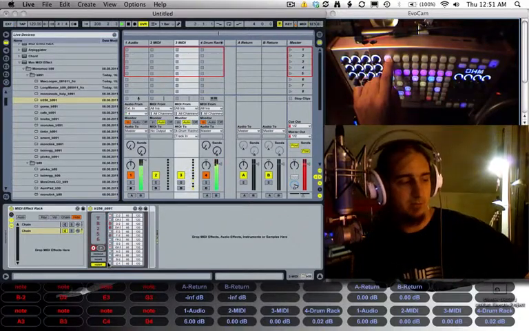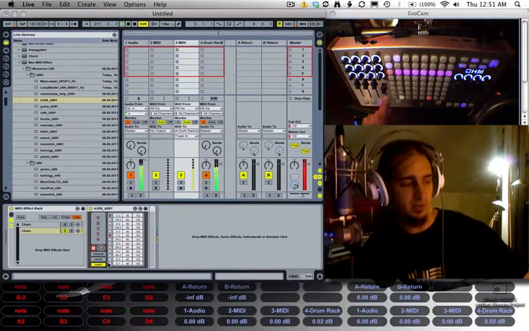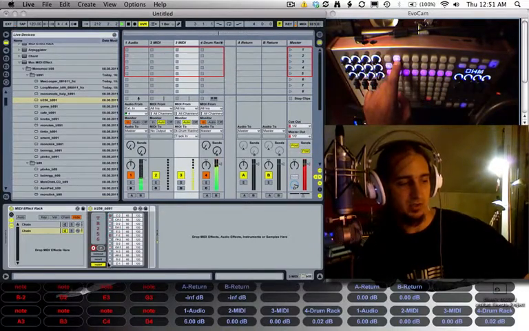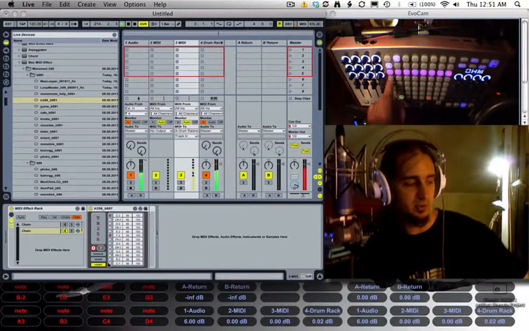So, I don't like this pattern anymore. So I'm going to go over here, I'm going to change the edit over to the second program, and I'm going to create something new.